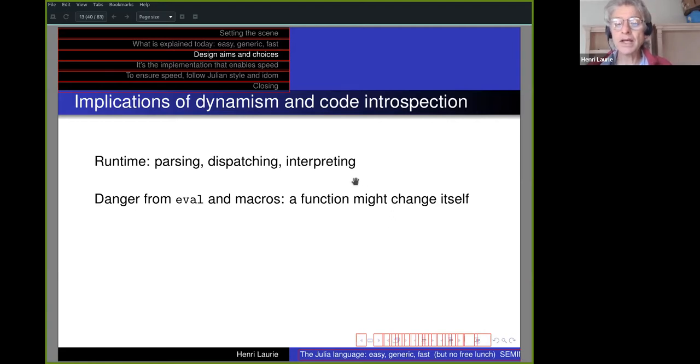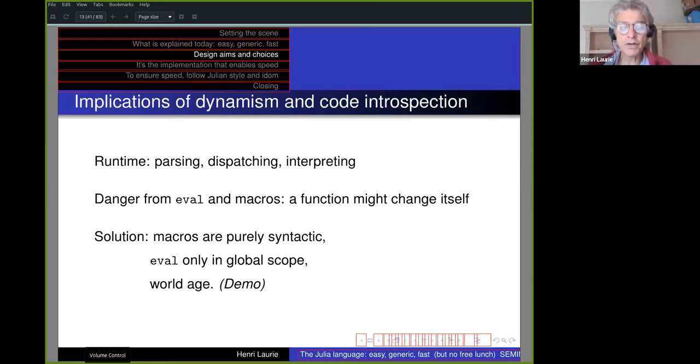And you have to then keep going back to the runtime, keep going back to some kind of dynamic dispatching, keep redoing things. So if you allow macros and eval too much free rein, they are going to make the language very slow. And so the Julia solution is the following.